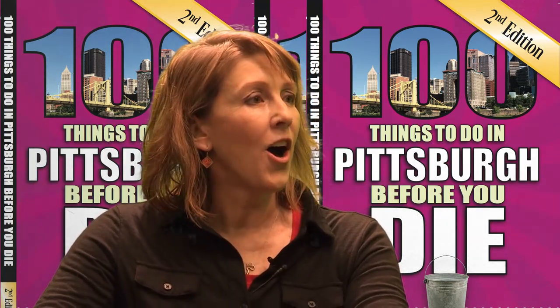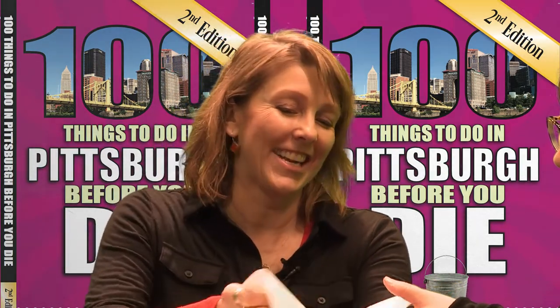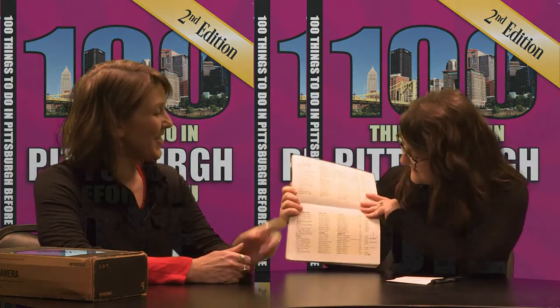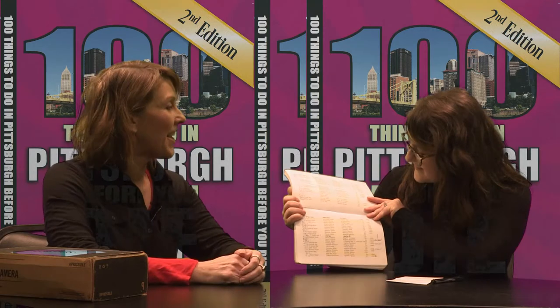This was also a project that took Bob several years to complete when he was finding the stairs 20 years ago. And I thought, this appendix in the back is going to tell me — with my little highlighted marks as I visit things. The very first flight was Dornbush out in East Hills, Homewood. And so I started there and was like, okay, I'm going to go out and visit the stairs. Homewood, East Hills — I haven't been to that neighborhood. I've heard some things about it but I've never actually been there.